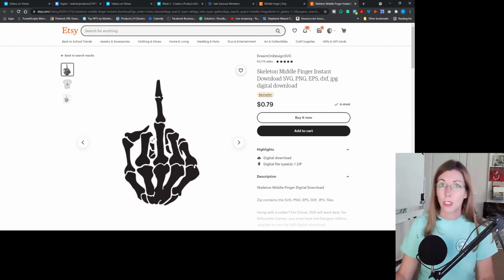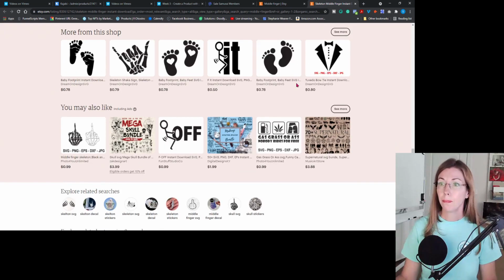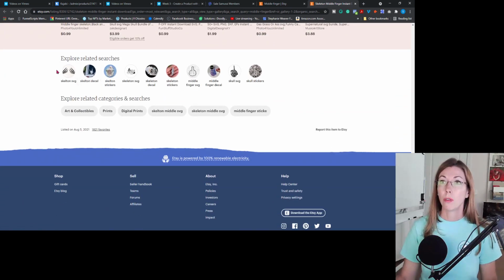Now this one's actually an SVG. It's not very comparable to what I'm actually doing, but it's still interesting to read what keywords they're using to stuff this with. So for example, they've got skeleton middle finger instant download. Okay, middle finger, that's probably something that I will use in the future. And then you can also scroll down below, and here are some other keywords that they are using, or that might be what somebody is searching for. So this is really good stuff down here.